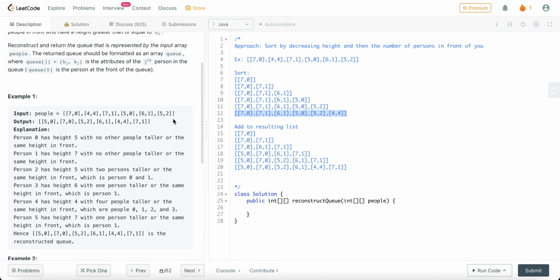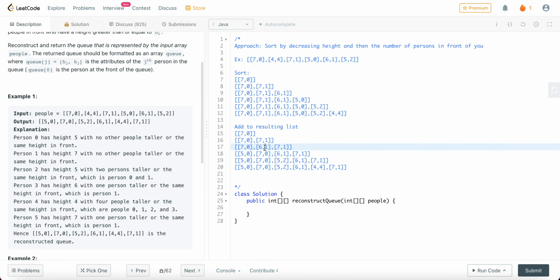So how do we do that, right? The way we actually do that is by using the second digit itself. So let me walk you through that. You look at the first pair and you add it as is. The second pair, you add it based on this particular position. So it should be in the first place, so you just add it in the first position. And then you come to 6 and 1, and you see that this right here says 1, so you'll just add it to the first position.